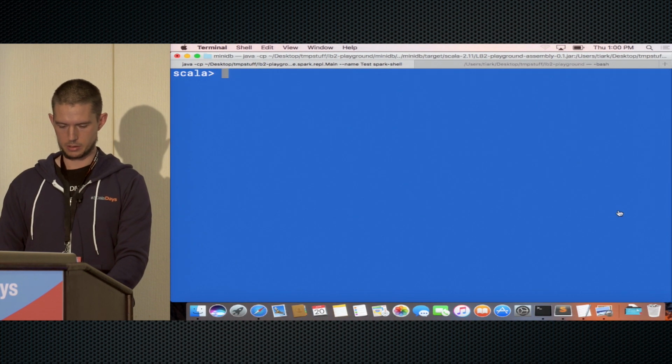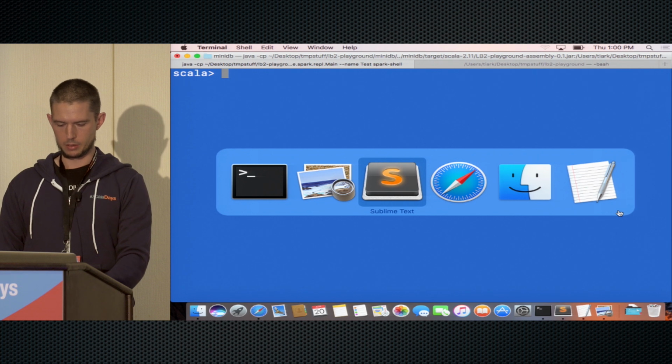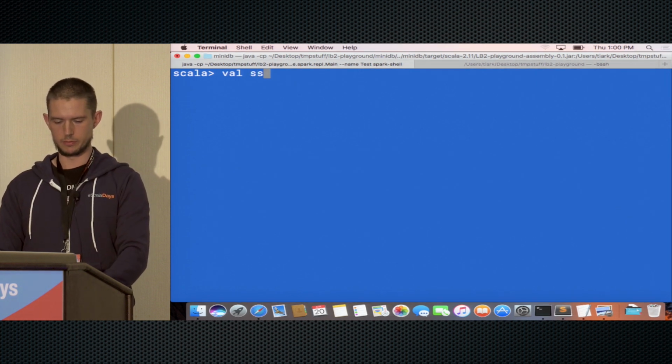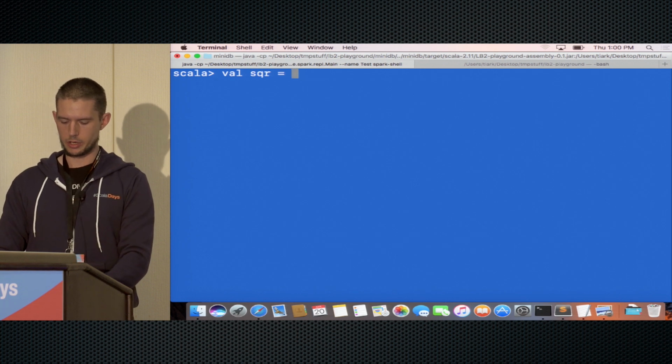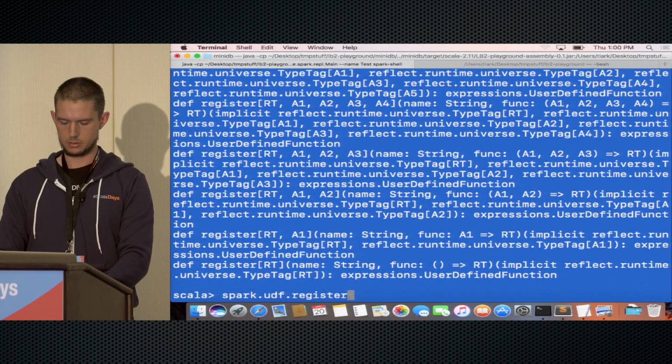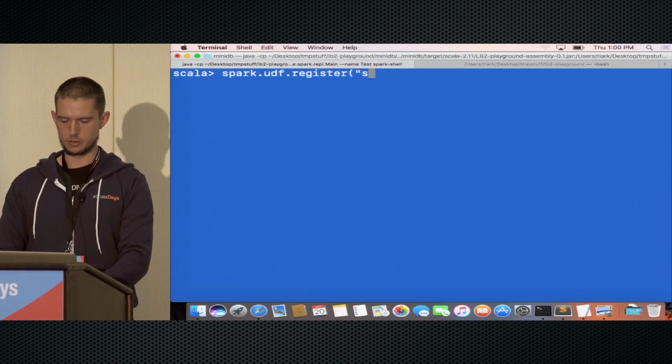So let's say, in Spark you can say square is a function from int to int, and then you can do Spark UDF register, square.